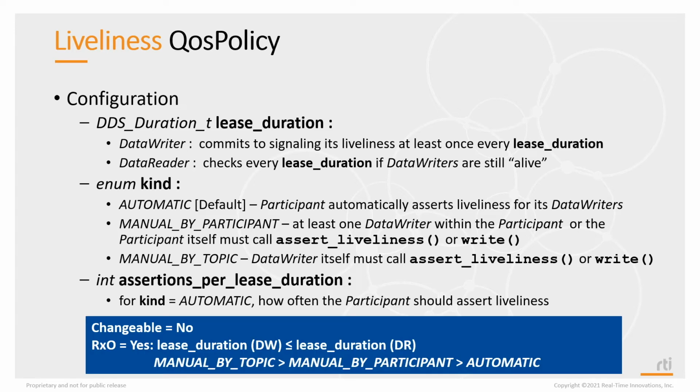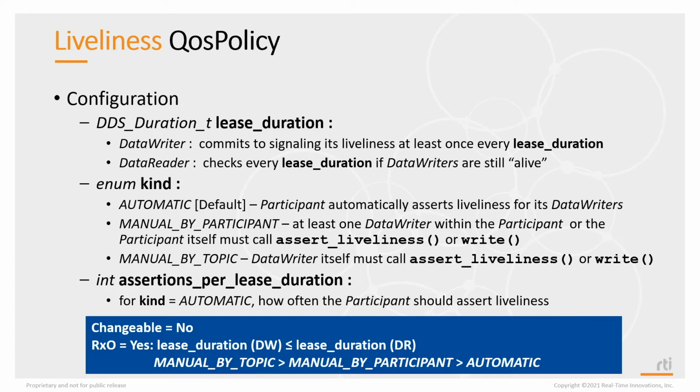The Liveliness QoS policy is something you set on both a data writer and a data reader. And note, the Liveliness QoS policy is only used to determine whether or not a data writer is alive. The concept of liveliness doesn't apply to participants or data readers, at least not in this context. For the Liveliness QoS policy, it's only the liveliness of data writers. But you set it on both data writers and data readers, because the data reader might require the data writer to have liveliness.